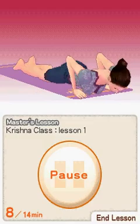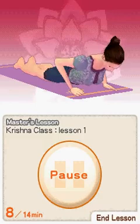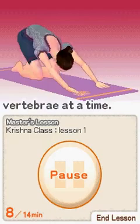And sit back onto your heels. Slowly raise your upper body to sitting, one vertebrae at a time. Return to the basic sitting position.